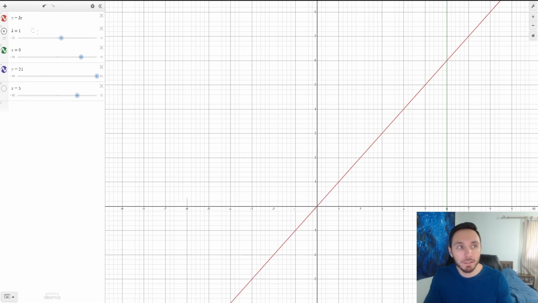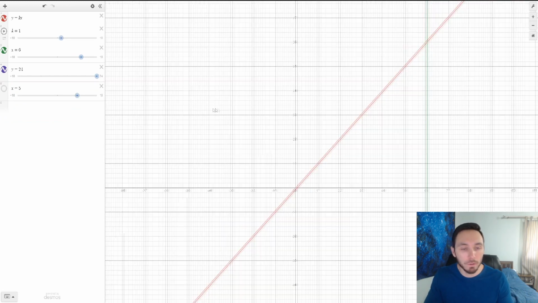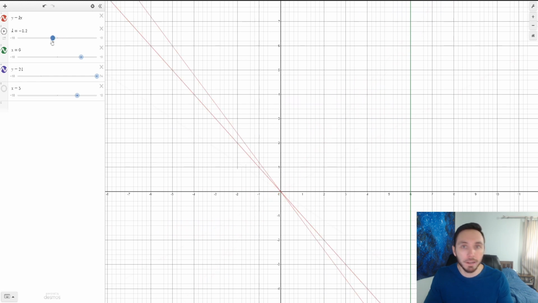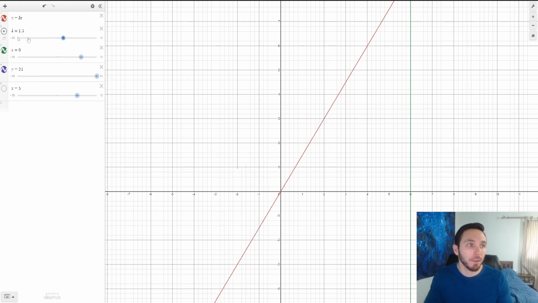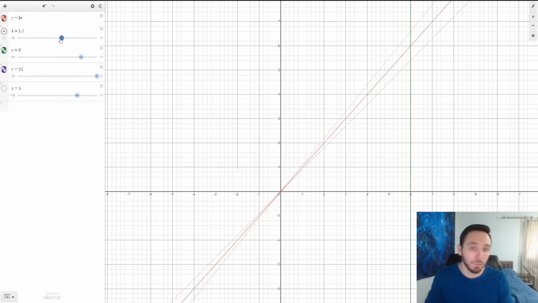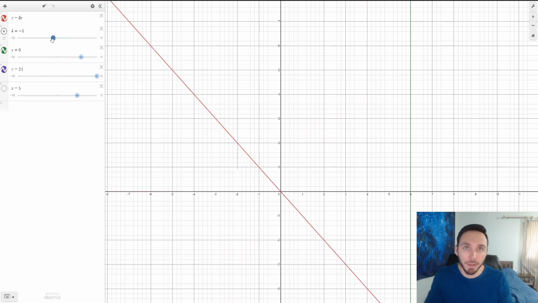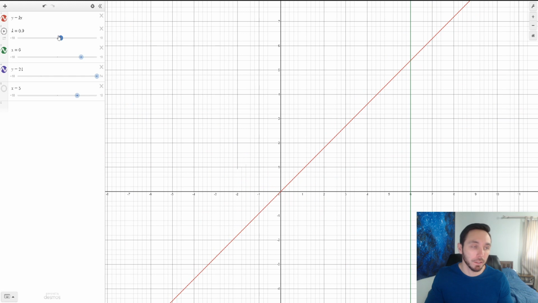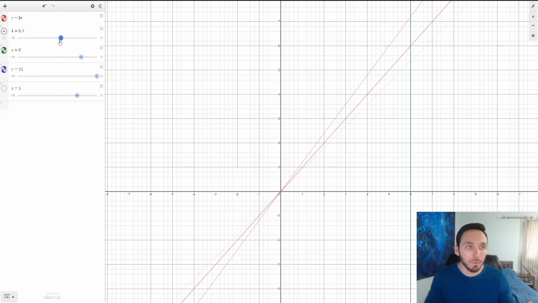And what's nice about Desmos, it allows you to use a slider. A slider is just something where if I manipulate this k value, like right now it's 1.5, it has a slope of 1.5. Now it has a slope of 2.6, 5.1, and so on. So you can slide it back and forth, and you can see what happens to the graph visually. This is a basic line. I was going to call it a linear line, but all lines are linear, right? So we don't really need to access this graph, but it's a lot of fun to play around with it.